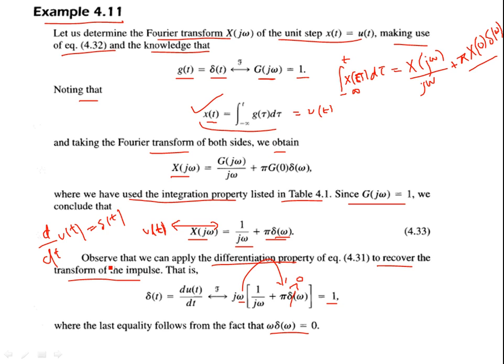This is the transform of u(t), and if you take the derivative in the time domain, which leads you to δ(t), in the transform domain it means multiplication with jω. So in the transform domain you are left with unity, and this unity represents the Fourier transform of the delta function precisely. This is how you use the derivative or integration property in the transform domain. These properties are very handy in evaluating functions which could be more complicated than the unit step or delta functions.